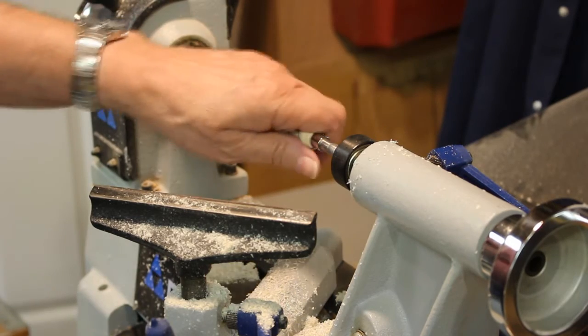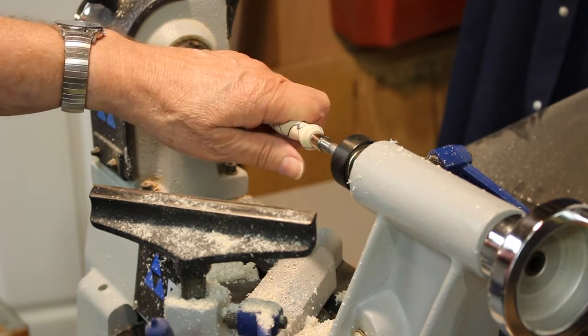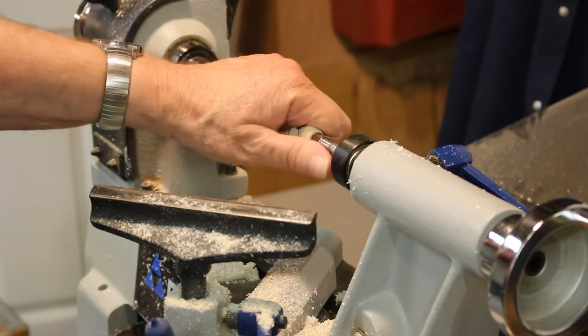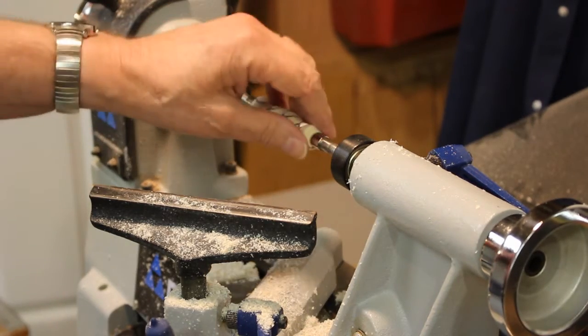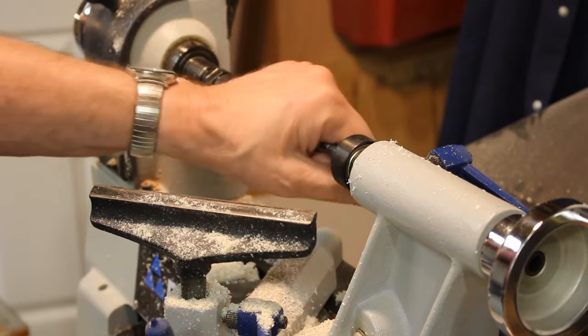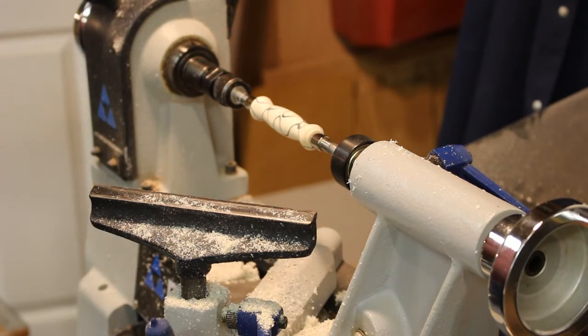Well, I've got it pretty well where I want it. So now I'm going to do some sanding, and we'll sand it through a couple grits, and then we'll see about finishing it.